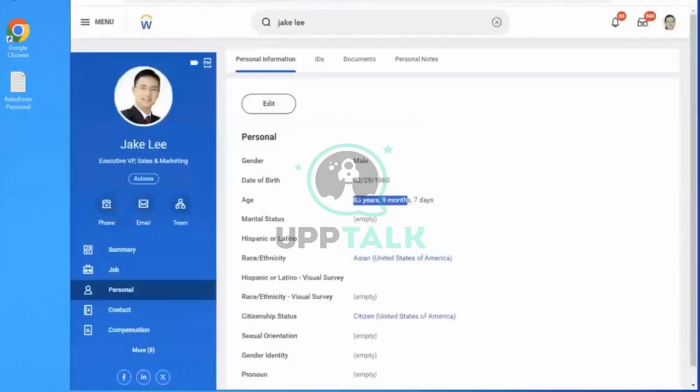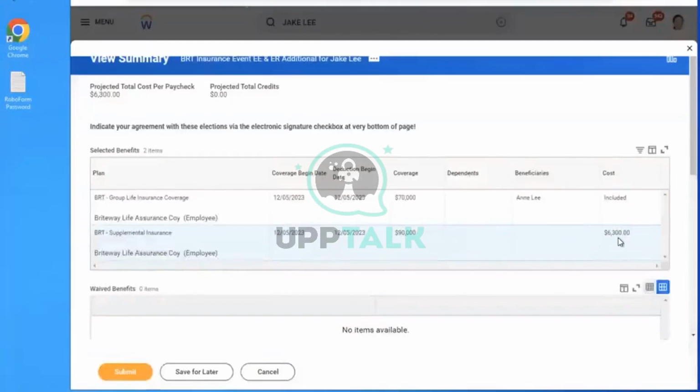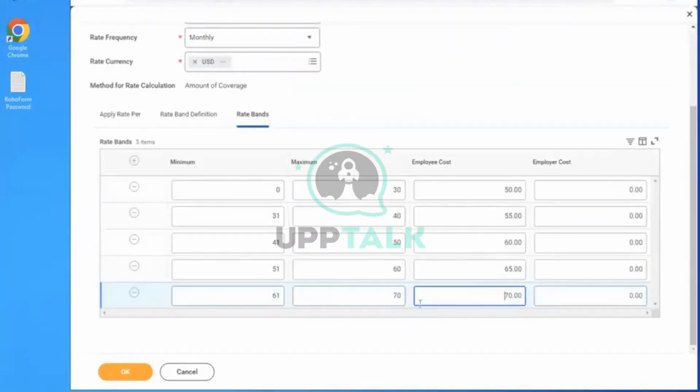Perfect. I got that amount. You got the point, right? The employee falls as per the age here, sir, and you are given 70. Whatever you have mentioned.